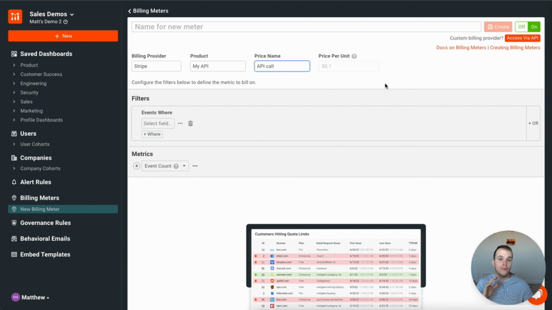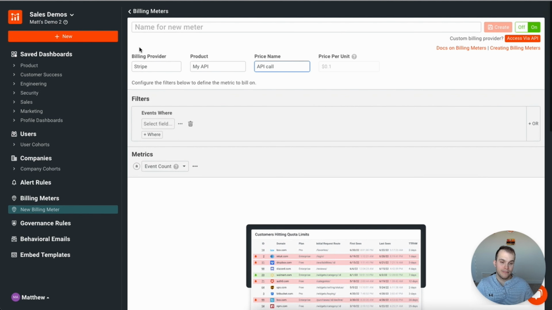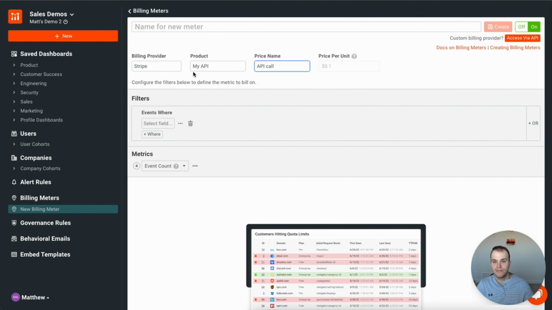Now, if you want to know more about how to set up the Stripe side of things, all of our monetization guides, which are published on our blog, as well as a few on our tutorials pages, will show you exactly how to set things up correctly. The biggest thing to remember is that the product and price have to be set up for metering. That's really the only caveat to it. And with that, you've set up the integration between Moesif and Stripe, and you can start monetizing your APIs and your product. And that's all for now.